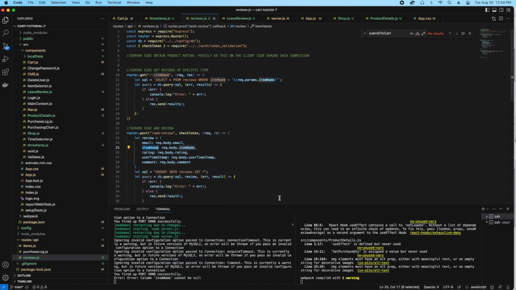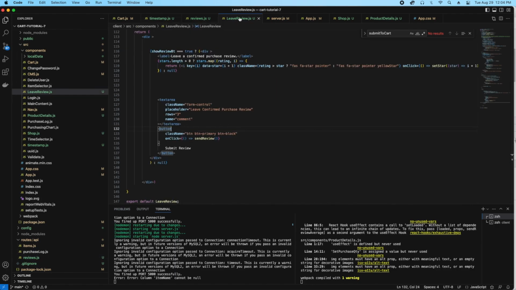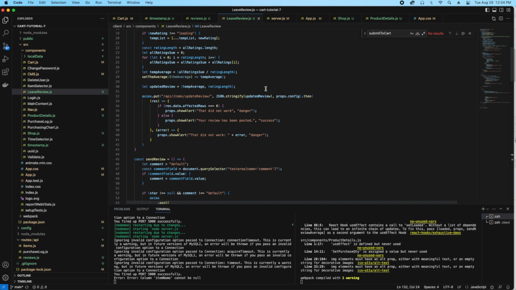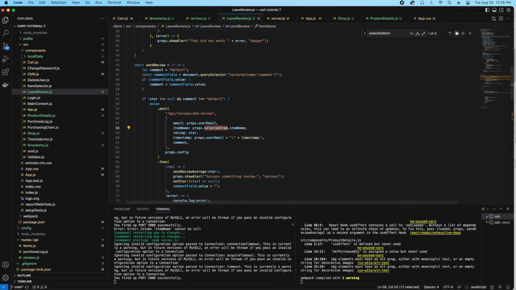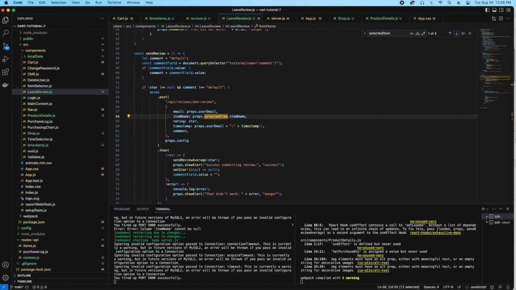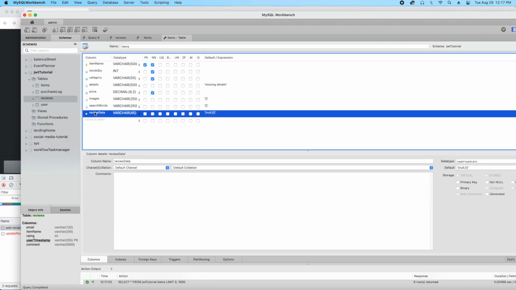The problem is that these aren't named correctly. I want to say the user timestamp. There's no capital in the timestamp. So on the server side, it's expecting user timestamp with a capital S, and that's incorrect. And bear with me while I prepare to fix this. And some of the other things, selected item is supposed to be instead of selected product or whatever. Okay, so as you can see here on the post add review, the user timestamp has a capital S, and so let me squeeze through here and make sure that that's not the case, so it will match up with the database and the client side. And from there, obviously, that'll be a fix.